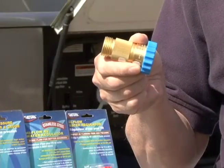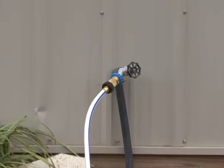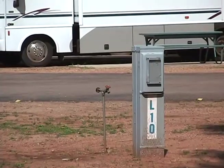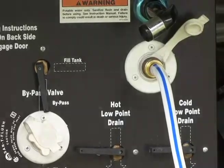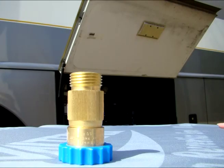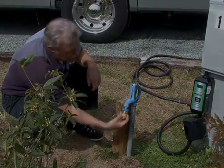A water pressure regulator like this by Valterra products protects the equipment and plumbing in your RV water system. Like almost every product you purchase, you get what you pay for. Today I want to show you a lineup of water pressure regulators designed to help you protect your RV. In some cases, water pressure at campgrounds can exceed the pressure that your RV plumbing components and equipment are rated to withstand. This problem can easily be avoided by purchasing and using a water regulator every time you go camping.